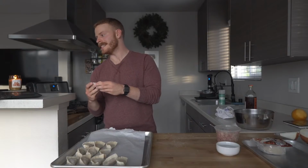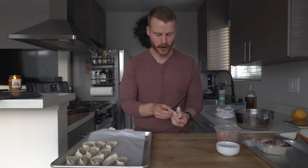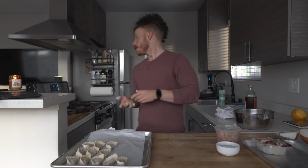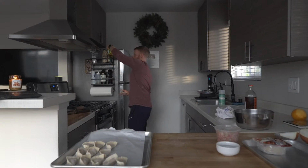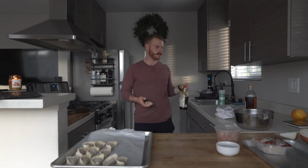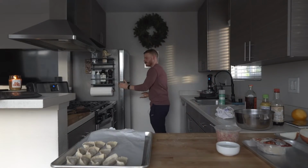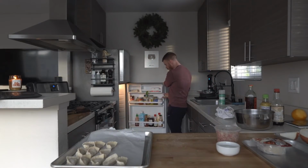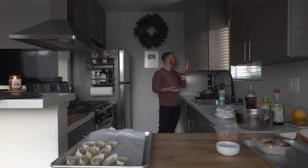What's your go-to dipping sauce for these? I normally just keep it pretty basic, so I'm gonna do soy sauce, rice wine vinegar, and sesame oil, which I forget where I put it. I actually just had to pick up some. Did I not put it in here? I don't know where I put it away.